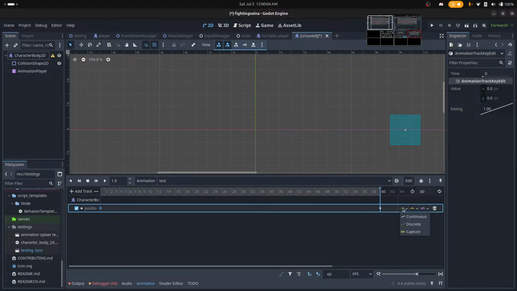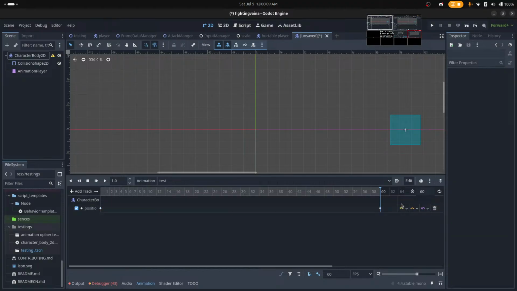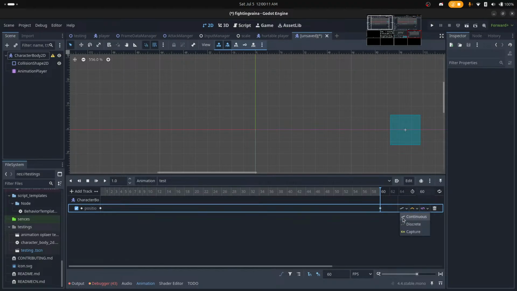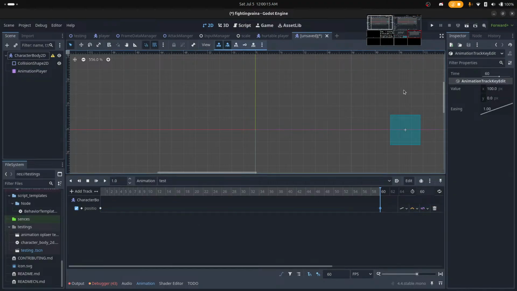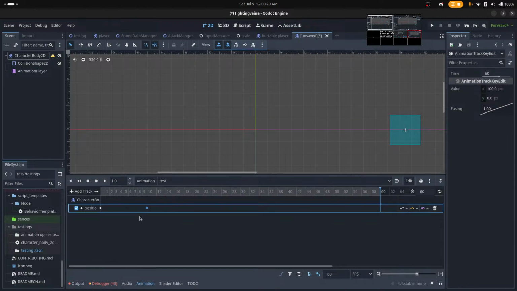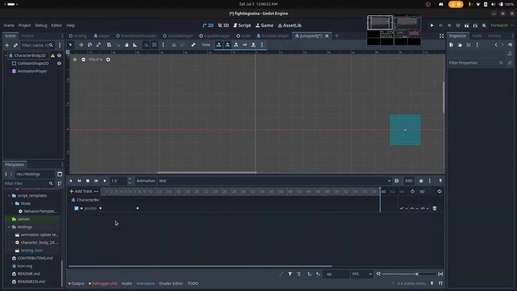Or no, I don't know. Capture? I don't know what to do with these. So position here and position here. Run the animation, it does that. Place it here, it does it faster. Cool. 10. Okay.